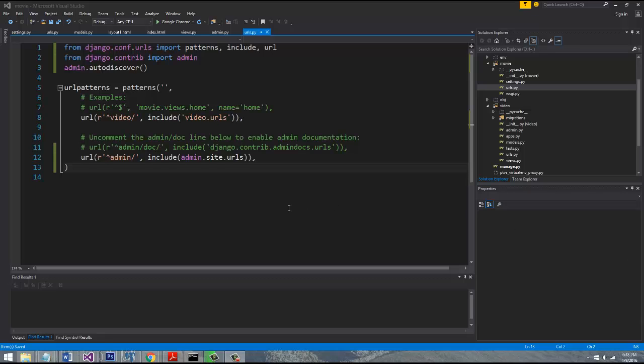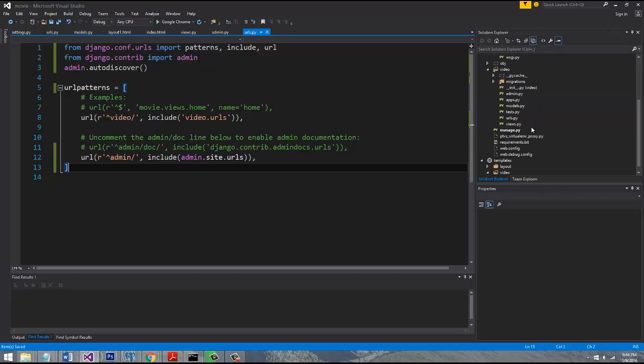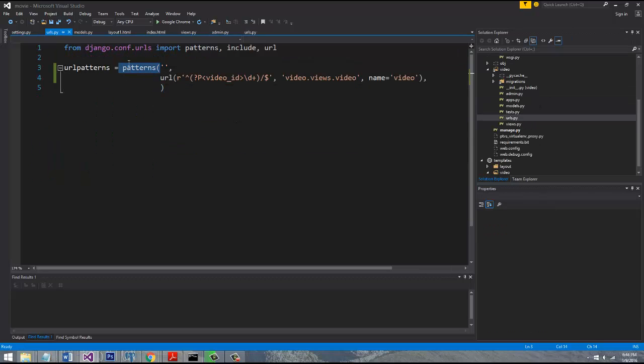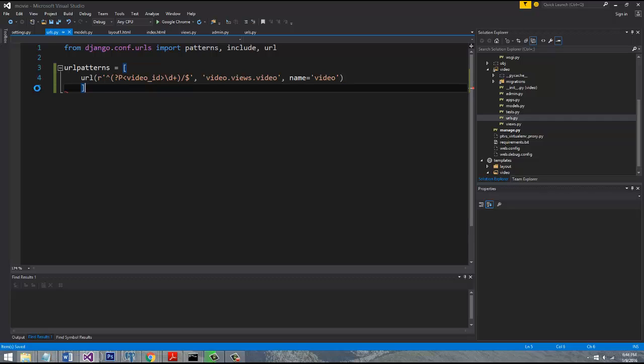Before we get into too much of the specifics, one thing I did want to mention in the URLs file, which is creating some confusion: my editor once again messed me over a little bit. It used the old way, which isn't the Django 1.9 way of defining your URL patterns. You don't need to use this tuple anymore. So let's get rid of that. All it needs to be is an open square bracket and a closed square bracket, because it's just a Python list of URLs. So urlpatterns equals that. Let's do the same thing in here. Don't even need that empty URL right there.